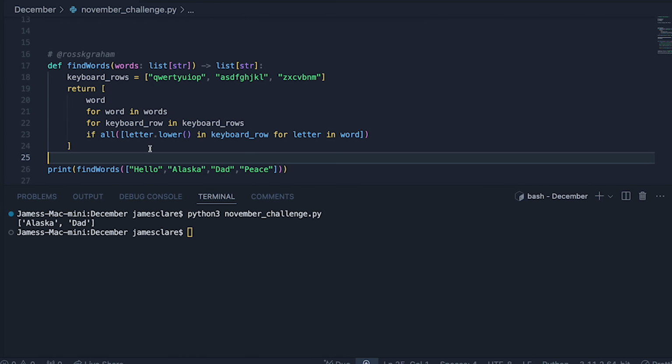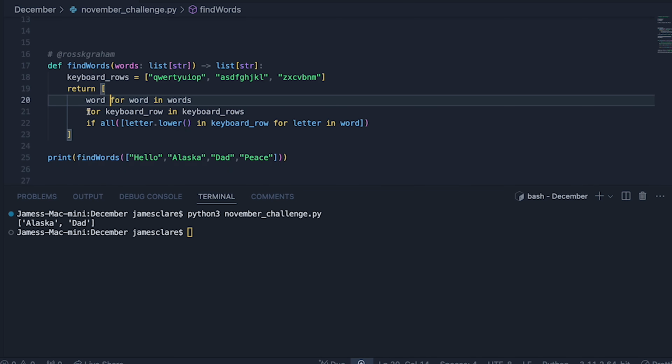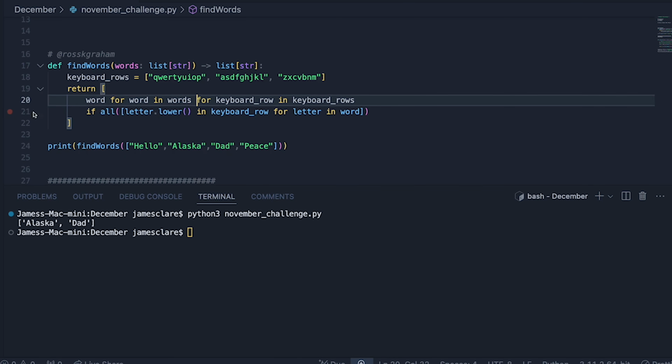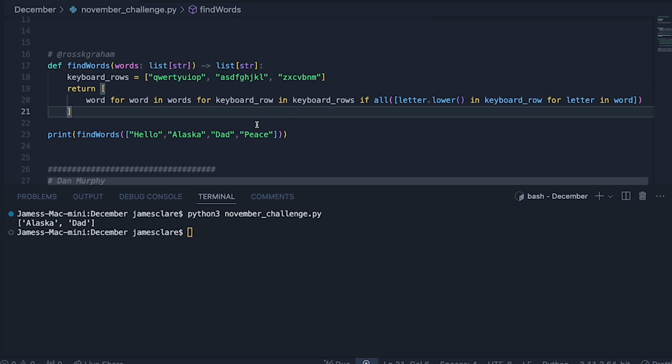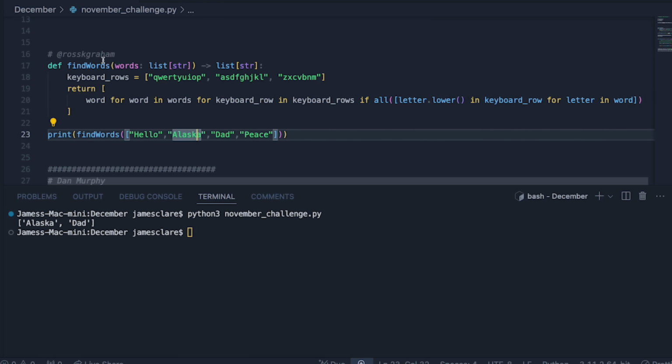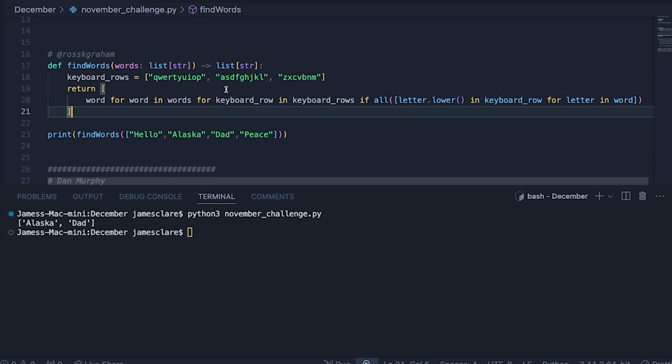And this is really cool because we're using effectively what looks like a little sort of nested list comprehensions. If I kind of do this, and then this here, and then let's move this back, sorry. There we go. I can see why I did this on multiple lines now. So we've got word for word in words. Okay, this guy here. So you're basically iterating through this here. For keyboard row in keyboard rows, if, and then we have this kind of big conditional here.